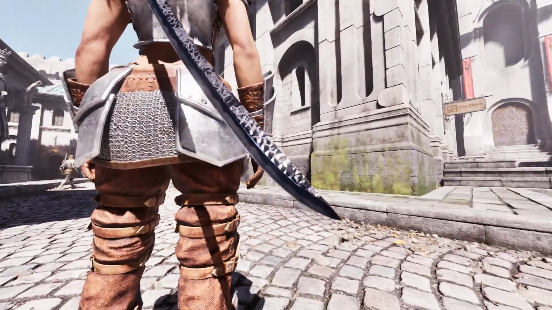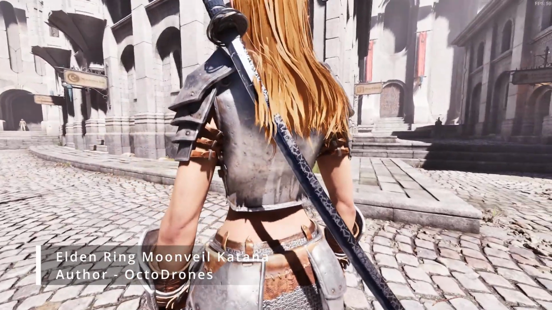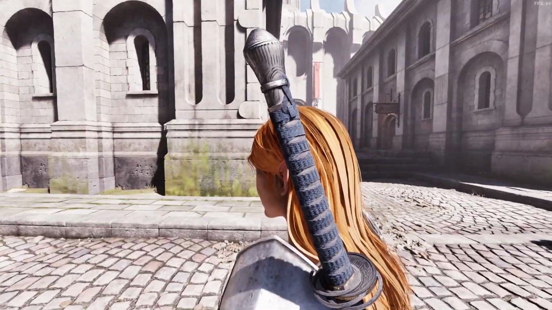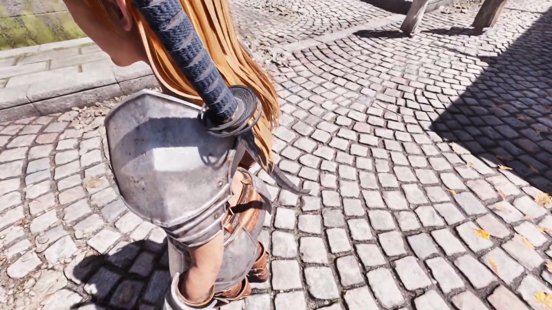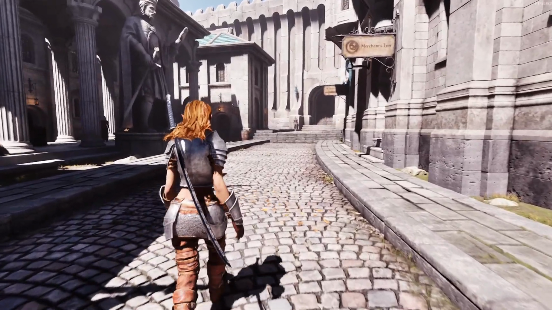Now, at this moment in time, there aren't that many weapon mods on Oblivion Remastered Nexus, but we're going to show you this one. This is the Moonveil Katana from Elden Ring. This is one of the mainly used katanas that you could get in Elden Ring. I remember there were a lot of videos on this weapon when Elden Ring first came out, and now it's in Oblivion.